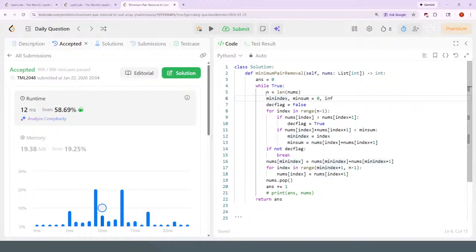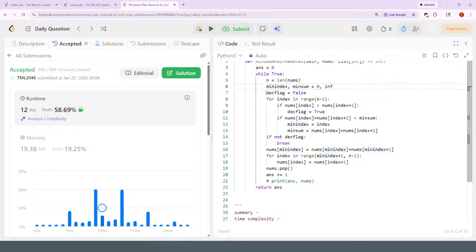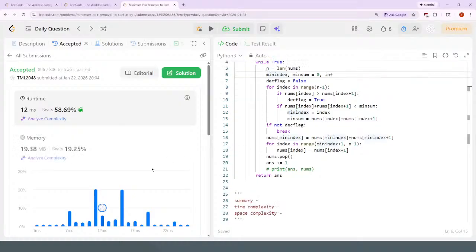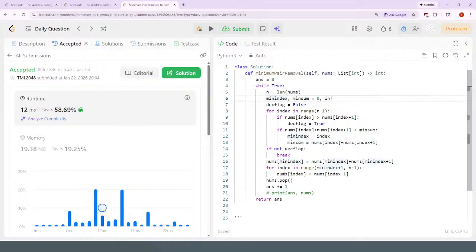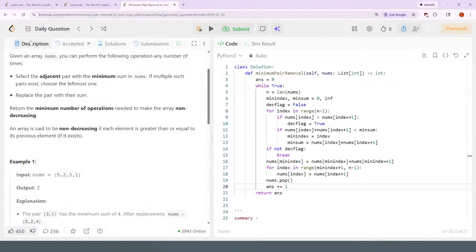Okay, so I want to try to find a better way of doing this. It is easy. Maybe there's going to be a medium or hard version of this. What is the better way of doing this?